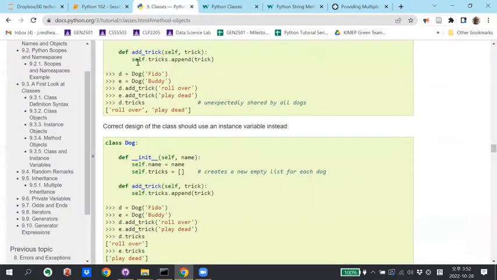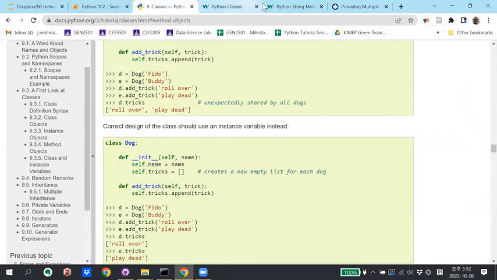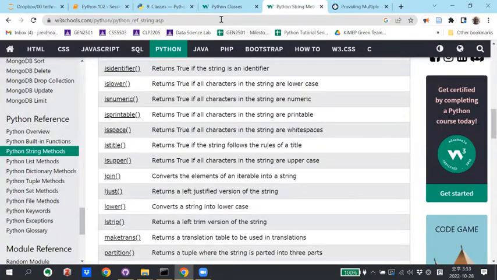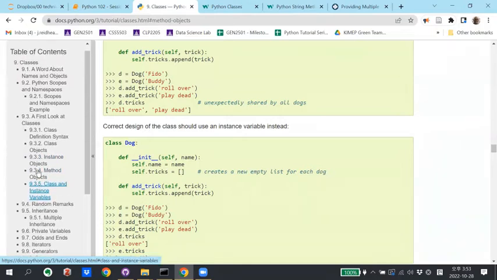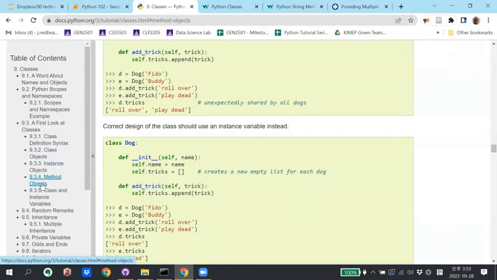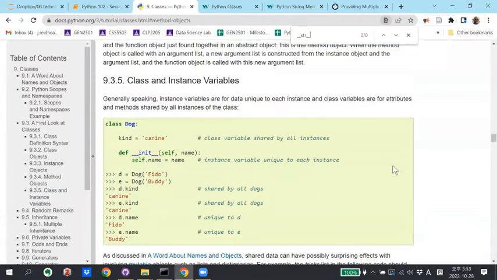So keyword arguments. What's that? I think you can do that with keyword arguments. For the constructor. You're gonna put two asterisks and keyword arguments into the init constructor.